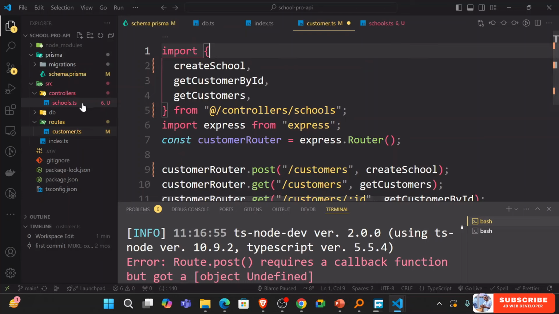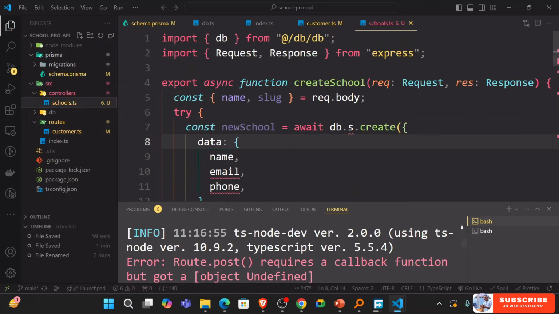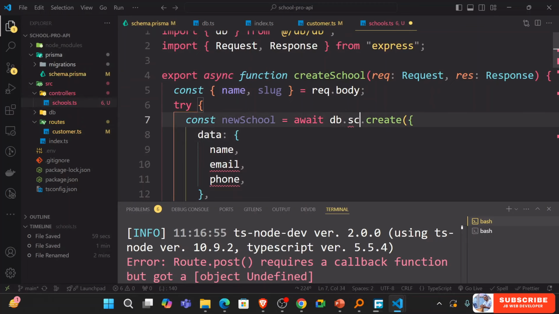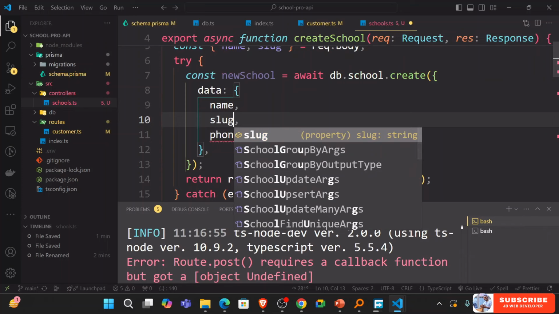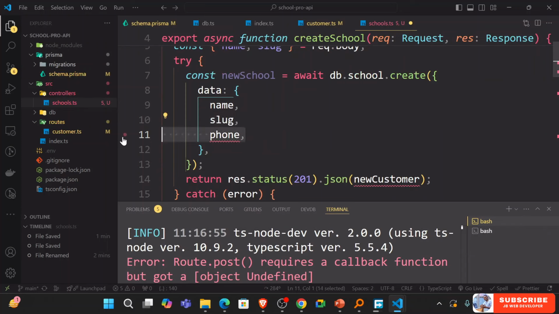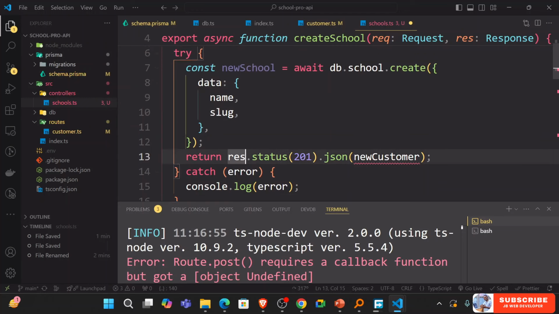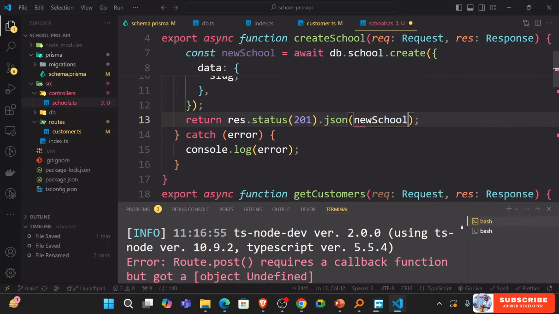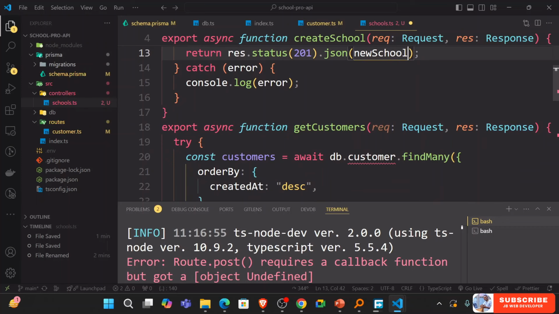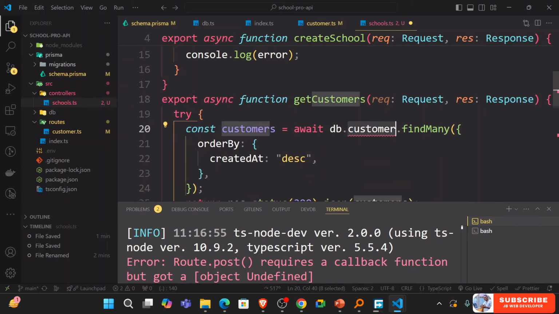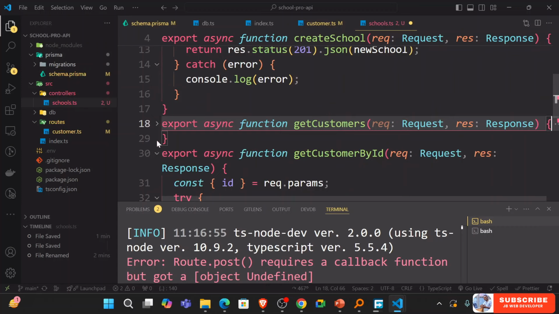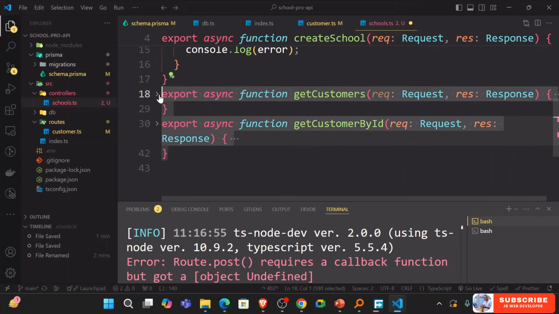Then in the controller, where we have createSchool, we pass in the name and the slug, and respond with the new school. Then I'm going to comment out all these.